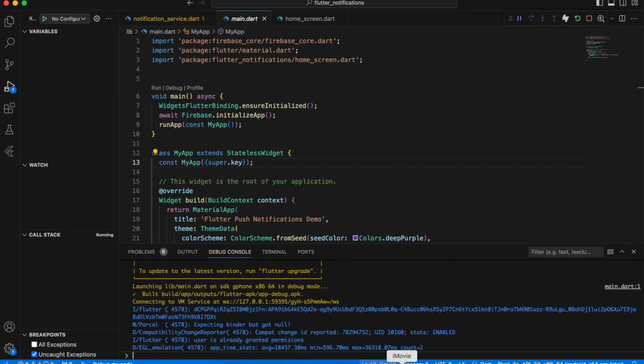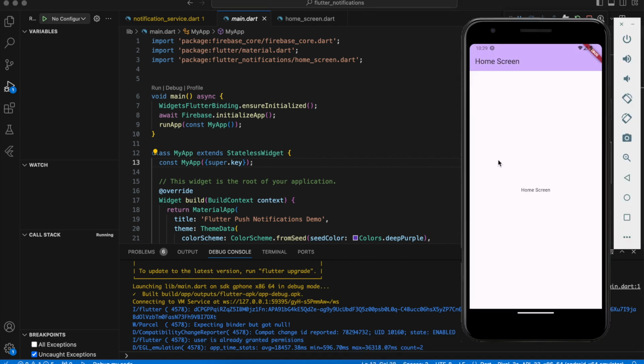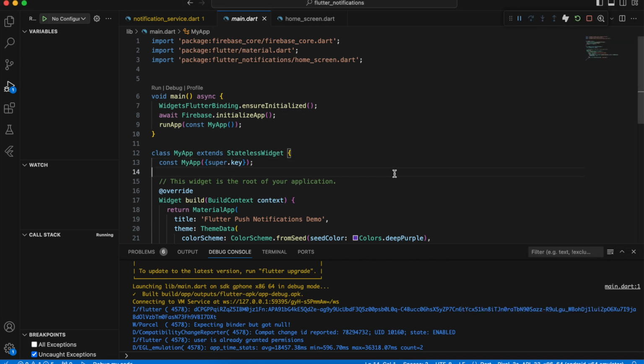Okay, so the same thing will work for iOS also. In this case I will not run the iOS simulator, because similarly for iOS it will ask for the permissions, and the user can grant the permissions or not on the basis of the requirements, right? Okay, so now we can write the logic to receive the foreground notifications, and then we'll write the logic to handle the notifications.